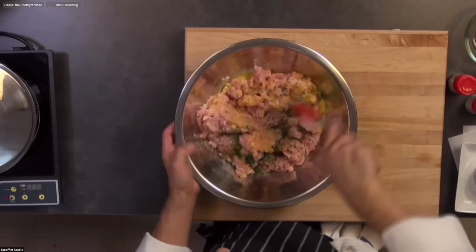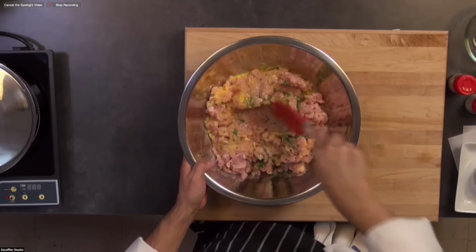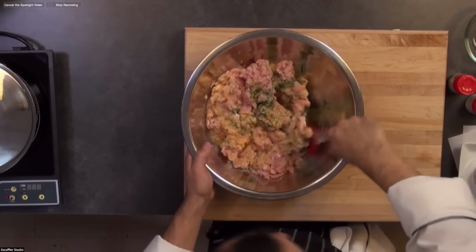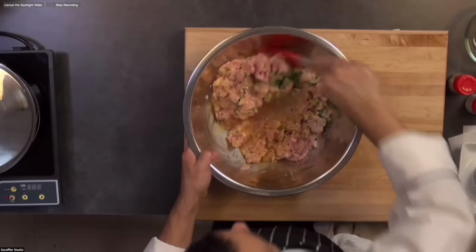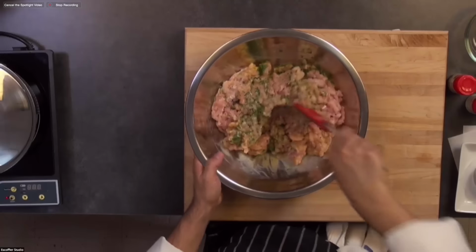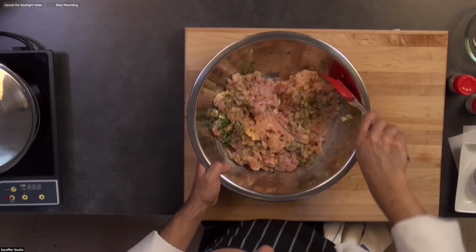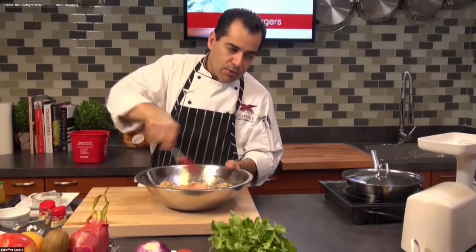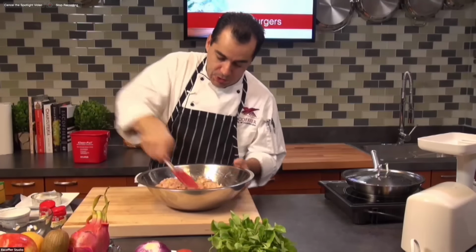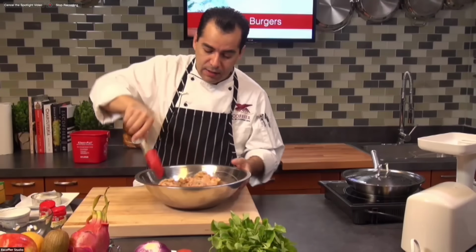Chef, will that kind of grinder work for grains too? What was the question again? Morning, Chef. Good morning. How are you this morning? Good. I'm from California. My question is, with that kind of grinder, the meat grinder, does it work for grains too? For grains, actually, you want to get a bigger one. Grains are a little harder to grind. So it might work, but I'm not sure. I never tried to grind any grains in there.